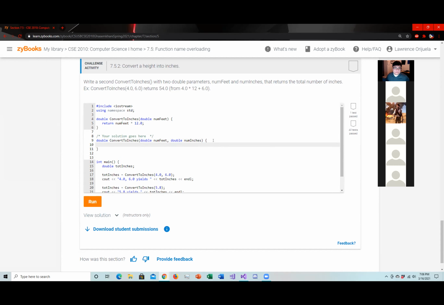Now, the math that we have to do is provided to us. We have to take num feet and multiply it by 12, and then add it to whatever inches is, right? So I'm going to say return, and I'm going to have parentheses here, because I want to have an order of operations.